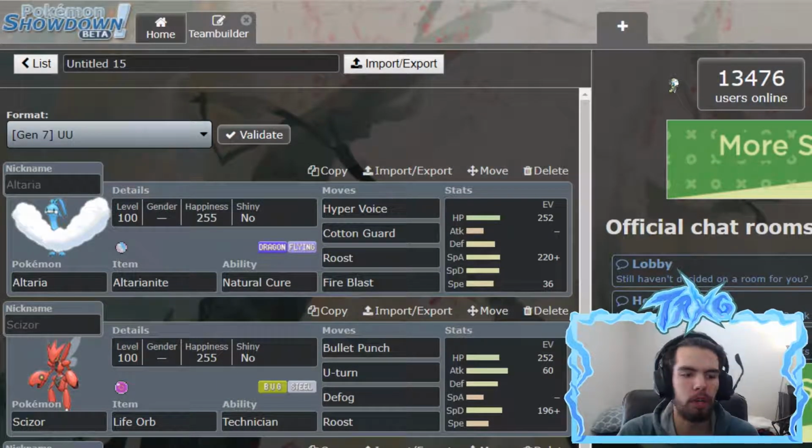We're doing a team builder for an UU team. I said OU, but it is UU, and I'm finally back recording. My mic came in. My old one broke, that's why I didn't make content for a few days. But either way, we are here with this team. This team is so fun to use. I like it a lot. So let me just hop right into it.